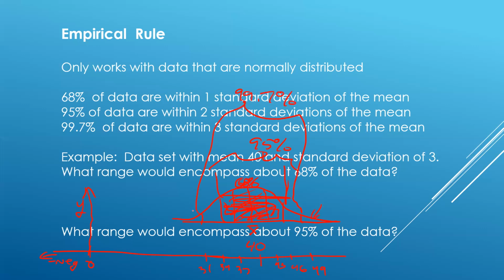So that means these tails have almost nothing, right? I mean, it's 0.3% total. And since it's symmetrical, that's half, right? So it's 0.15%. Now that's not 15%, that's 0.15, right? That's 15 hundredths of a percent, right? That's less than 1%. So 0.15% in each tail. Teeny tiny bit in the tails, right? So that tells you one thing, that the vast majority of all of your data is within 3 standard deviations in both directions. Okay, questions at all on the empirical rule?